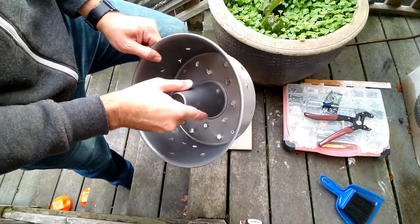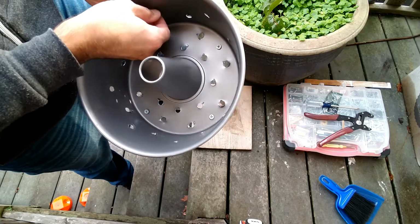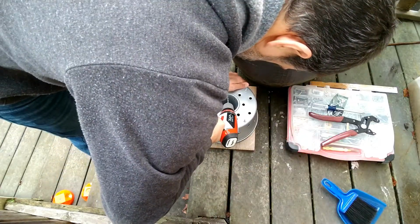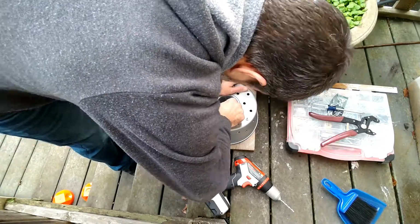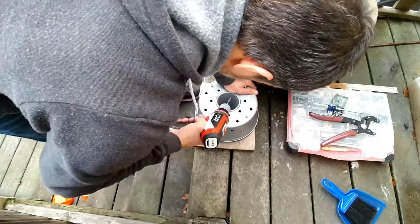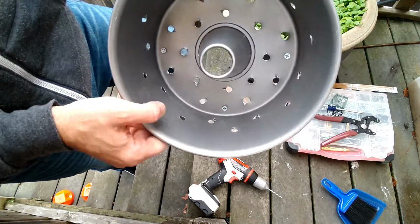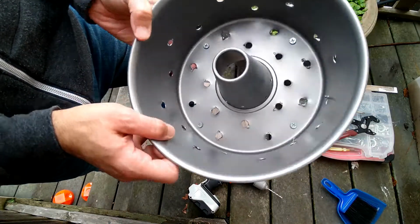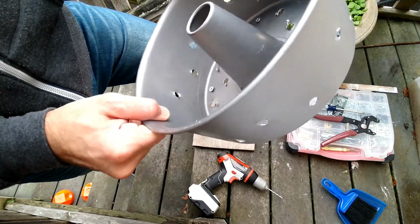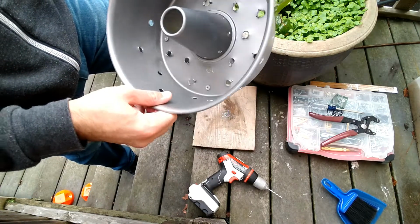I realized I didn't drill this inner ring at all. It's really kind of hard. I don't know if I can go through one of the holes, maybe. Let's see. All right. That's perfectly even holes at the bottom. I want to be able to get up here, but I just can't get the angle. That'll be good for testing.